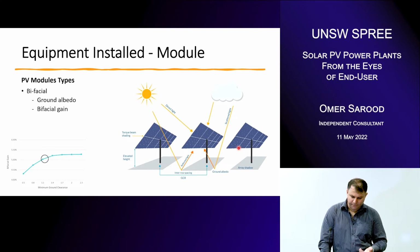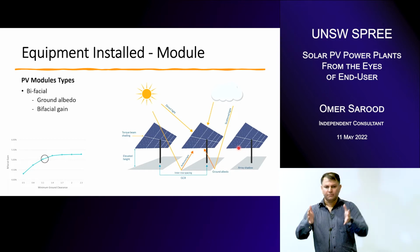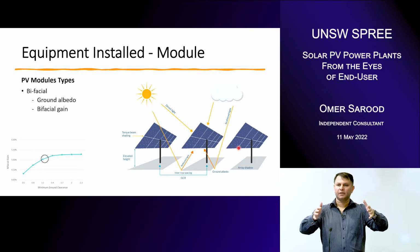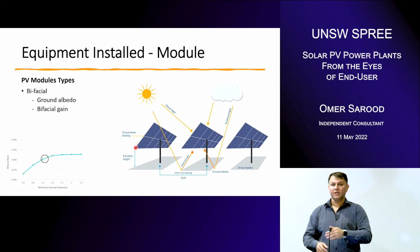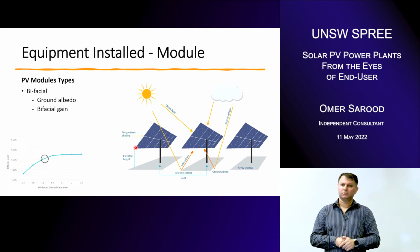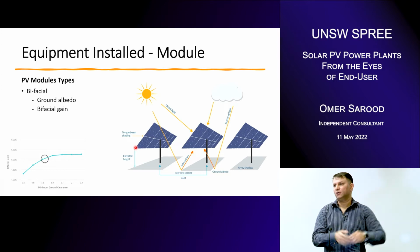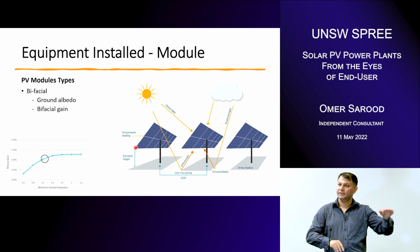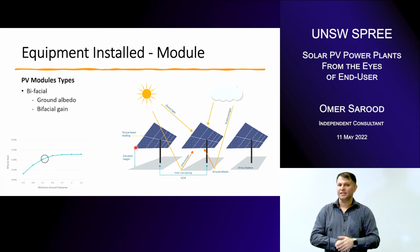Then, of course, when we were talking about the ground coverage ratios and all, it's a chicken and egg story. How do you place these modules? How do you define the inter-row spacing? How do you define how much the height of the bottom edge of the module from the ground is going to be? Oh, first of all, is the ground completely flat? Usually no. The grounds are undulated. Wherever these projects happen, you can see on the internet, I have seen some crazy pictures coming out of China as well, where they put solar modules on top of hills. So it increases the challenges altogether.